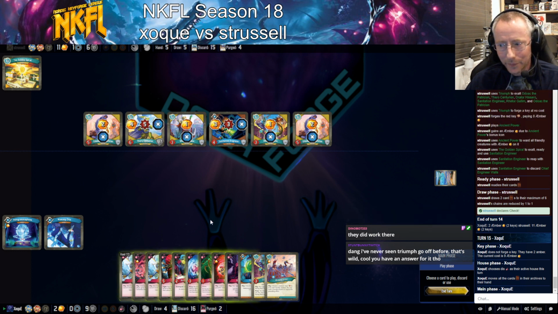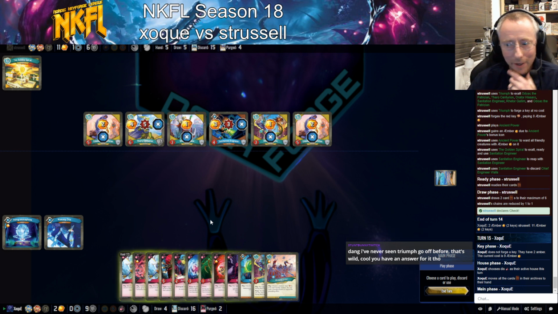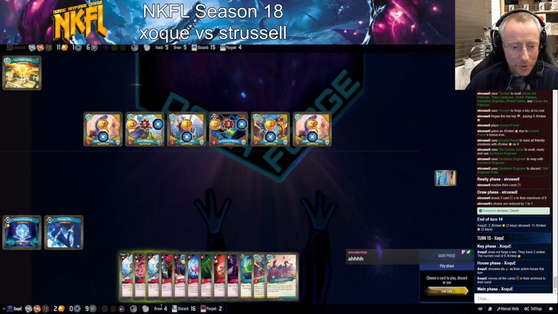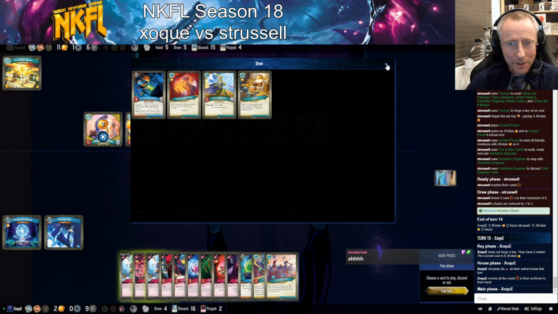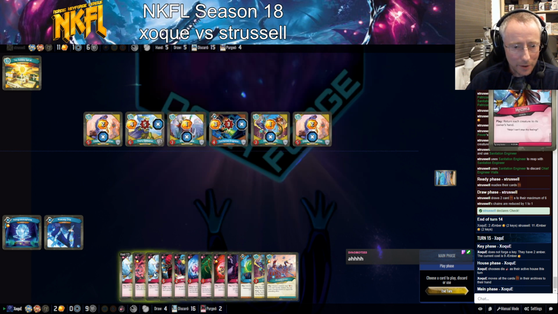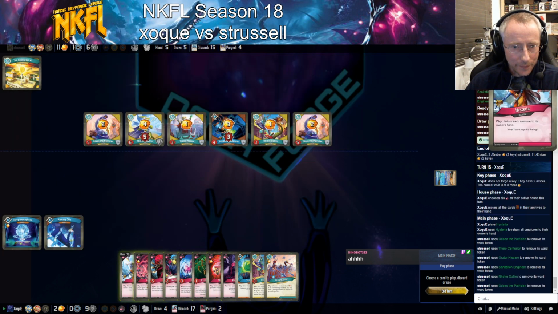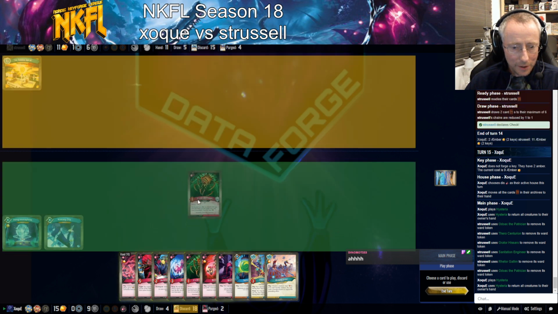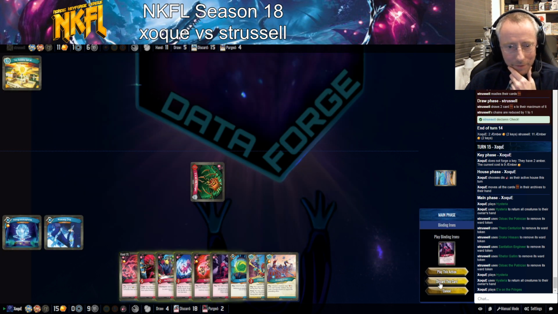So yeah. Dang, I've never seen Triumph go off before. That's wild. Cool, you have an answer for it. Yeah. Barely by 1. They did work there. Yep. So as expected, I luckily drew into the one more disc that I needed. Because even though they have 11 Ember, we go Hysteria, Hysteria, EE, and then we discard everything.